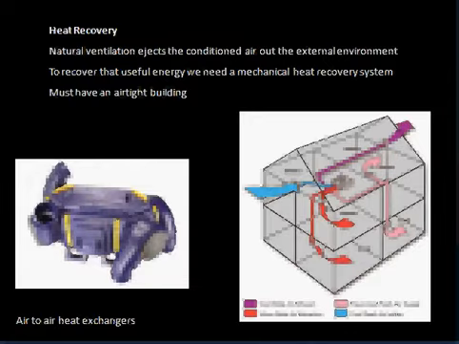And finally, heat recovery. What we want to do is try and extract as much of that energy out of the natural ventilation extract air that would actually be lost because it's full of pollutants, but we need to get that energy. So we'd pass it through some form of heat exchanger, which would allow the energy to be extracted from the outgoing air and added to the ingoing air. And a variety of systems are in place to actually do this, which allow the energy to be taken out of the system.